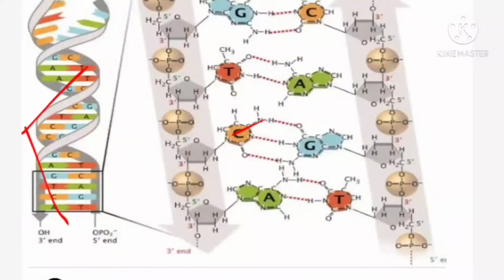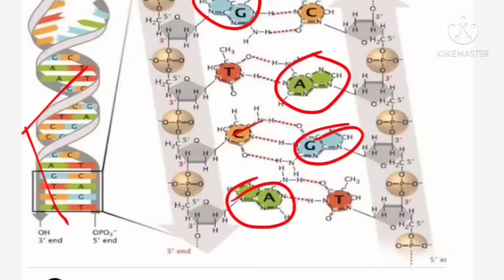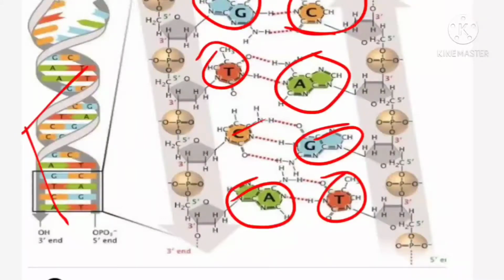One more thing you have to note is that purines, when you are looking into the structure, have two rings present. So you can find this is two rings, this is two rings, this is two rings and this is two rings. So adenine and guanine have two rings. Cytosine and thymine have only one ring. How many rings are present? One ring. So adenine and guanine have two rings, and cytosine and thymine have how many rings? They have only one ring. Okay, so that also you have to make a note.